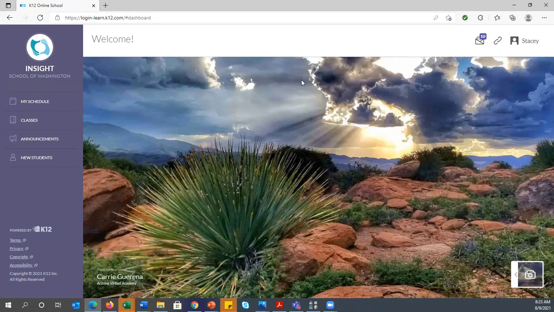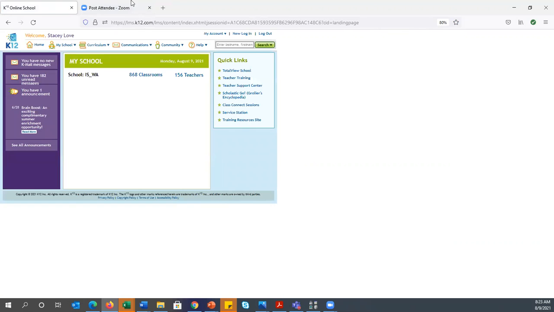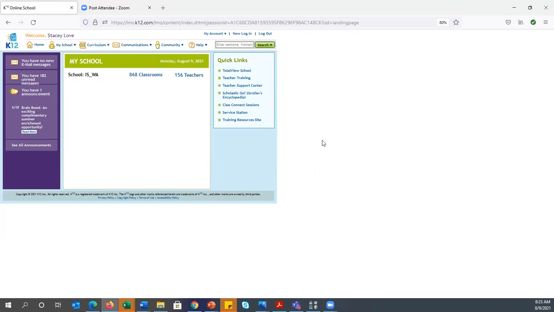If you are a counselor or a coordinator and you have an admin account, this is what your landing page will look like. It will look a little different when you log into the learning management system. So for admin coordinator accounts, you are taken directly to what we call the OLS. So if you do not see the same landing page here that we looked at for teachers, that's totally normal. So teachers, this is yours. Coordinators, admin, this is what your landing page will look like.